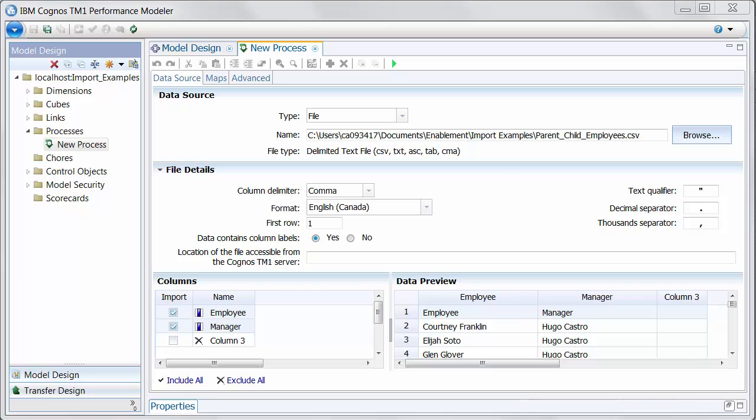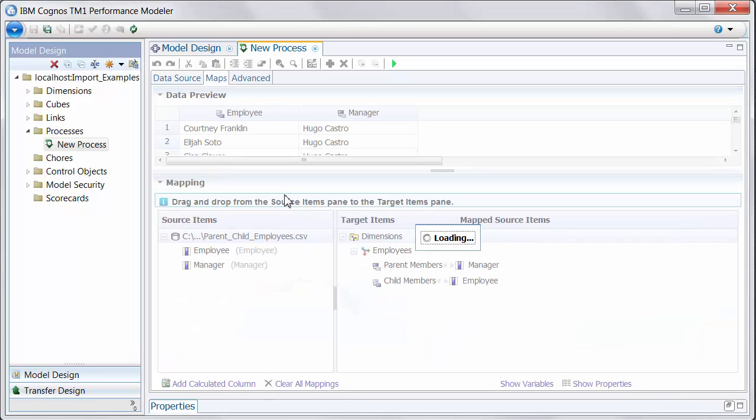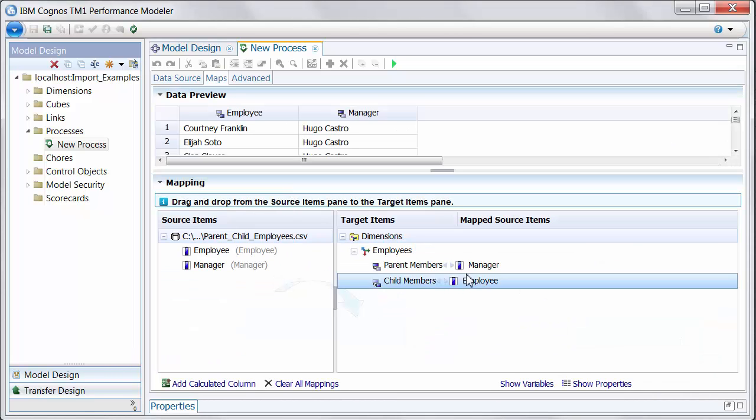So the last thing I want to show you before we leave this topic is what this process would look like in Performance Modeler. So the guided import, the portion that we just stepped through in Cognos Insight, is of course shared with Performance Modeler. I could use either to create this unbalanced hierarchy. The big difference, of course, is that Performance Modeler will then let me edit that script once I've created it. So we can step through here and see what it's doing and maybe make some modifications. So here we can see all our file definition, column definition, how we've mapped that. So just like we had done previously, with manager as our parent, employee as our child.